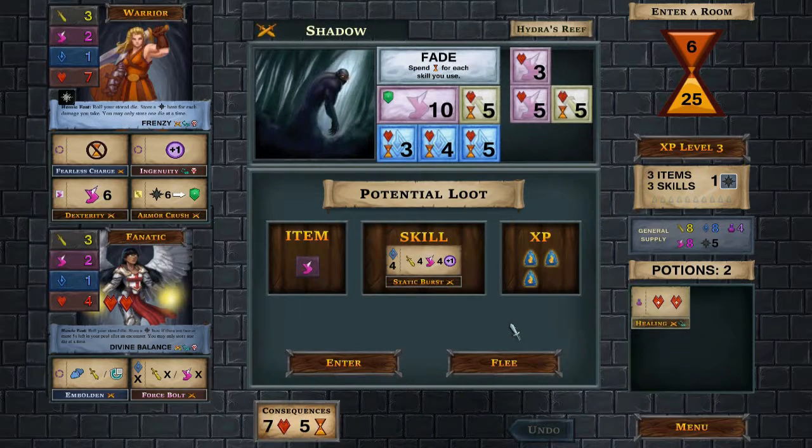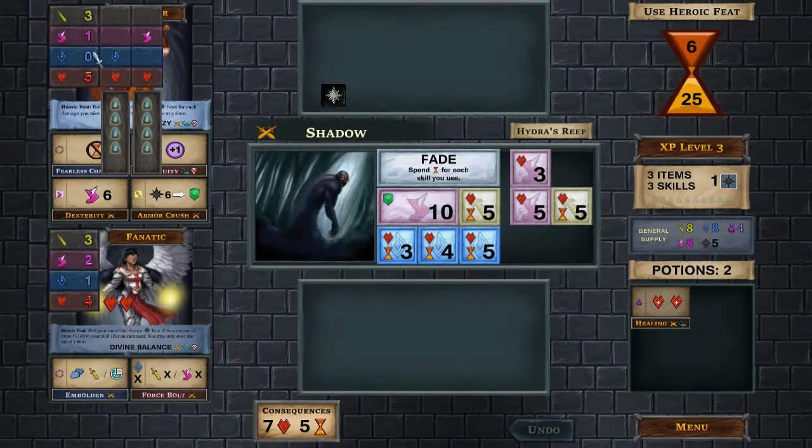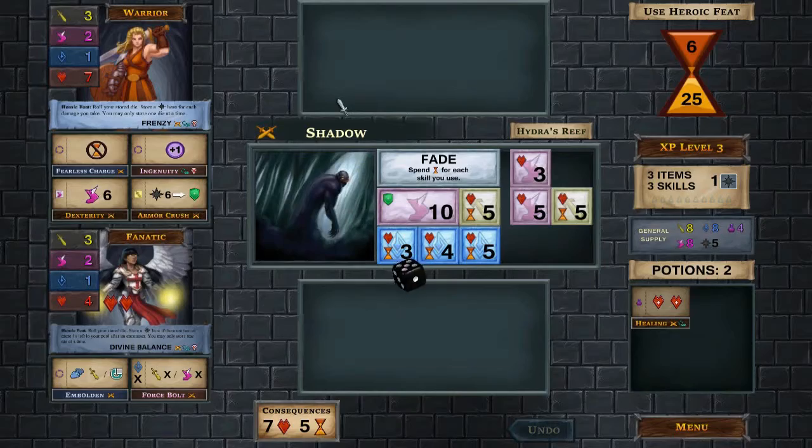Ooh, I don't like this guy. The shadow. Spend a time for each skill that we use. So. Ooh, a static burst. That is a good skill. Let's do it. The heroic feat doesn't count though, does it? It does not.